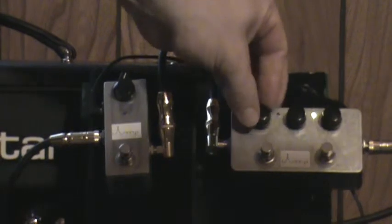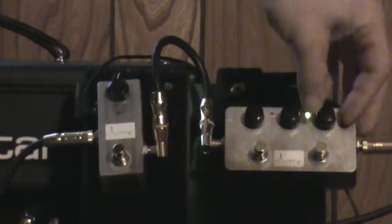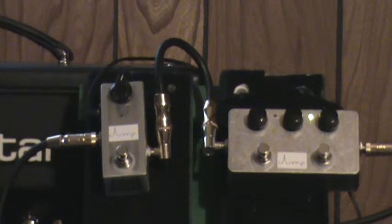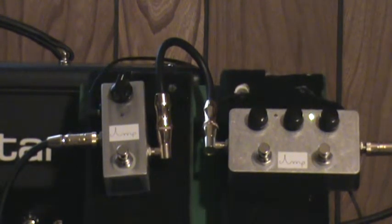Back to the first channel. It's still right past noon. I like this pedal a lot because it's real natural. It gets a natural tube amp sound to it.